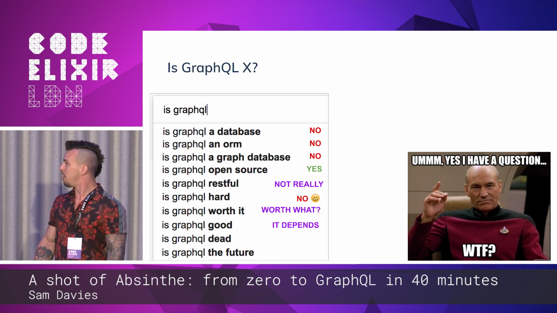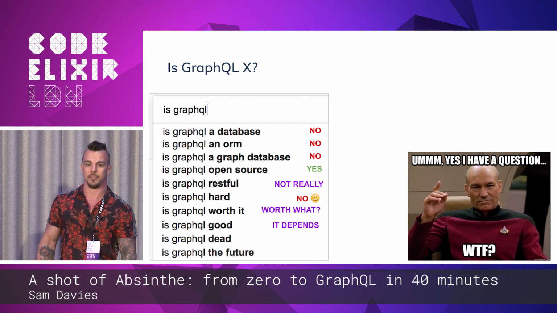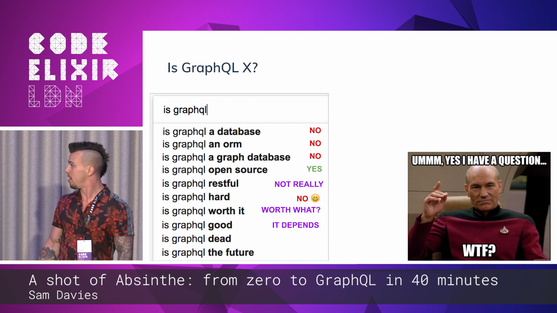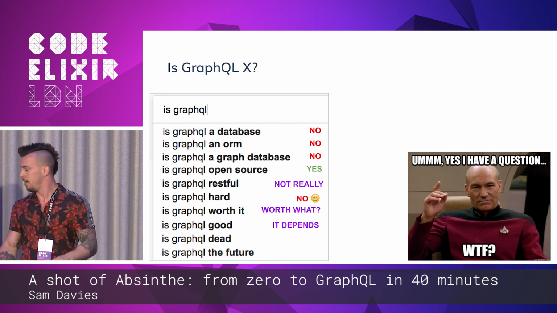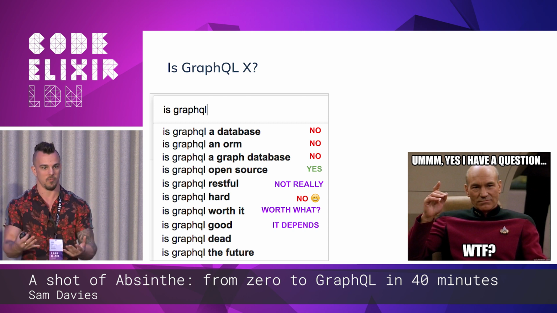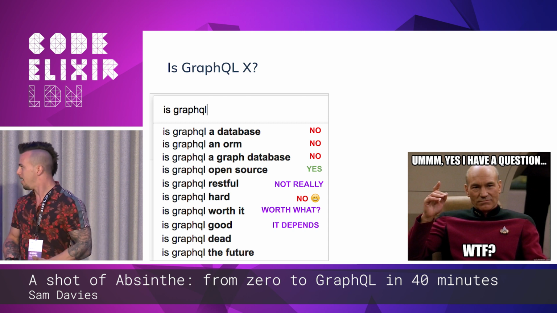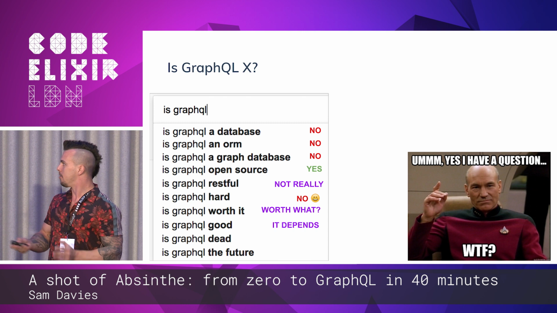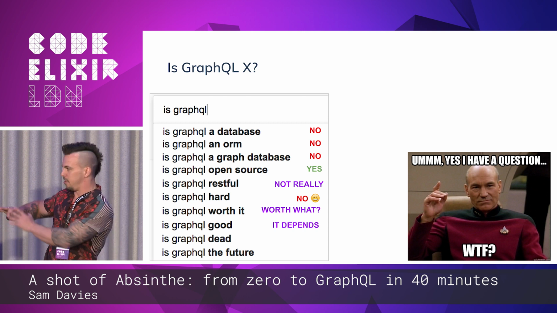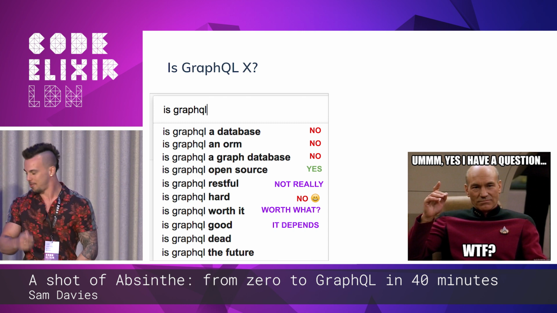These three questions are quite subjective, and these are my answers here. So is GraphQL RESTful? Like, not really. Is it hard? Well, I don't think it is, and hopefully I can get that across to you as well. And is it worth it? Now, I'm not going to answer these here because this sort of is the talk, so we'll skip over those for now.